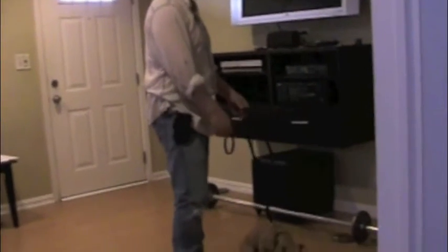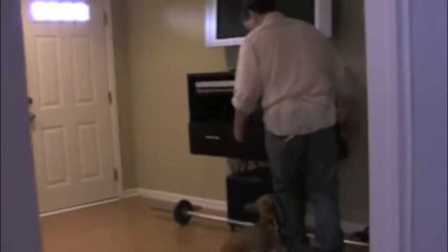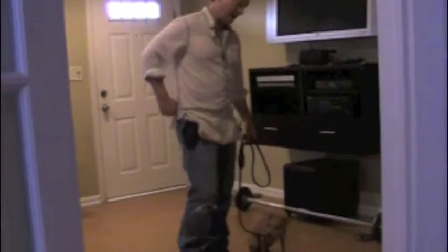But we're walking him straight in from his walk. I'm going to have him sit in front of the mat. Make sure that you're always keeping this leash loose. No, if he gets up, you can say no. Okay. Do a little do-over circle like this. It just takes a little bit of tiny pressure to put him back.